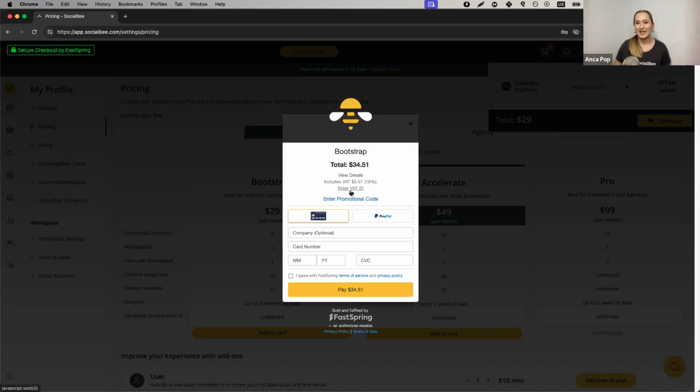enter any tax ID that you might need in case you have tax exemption. And this is for the US, it's for any other part of the world. So I'm in Europe, which means I have a VAT ID. Some people in Australia might have an ABN, people around the world might have a GST, and so on. So you add your information here.